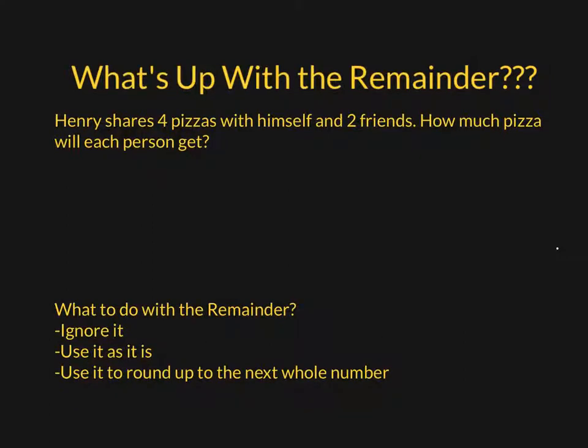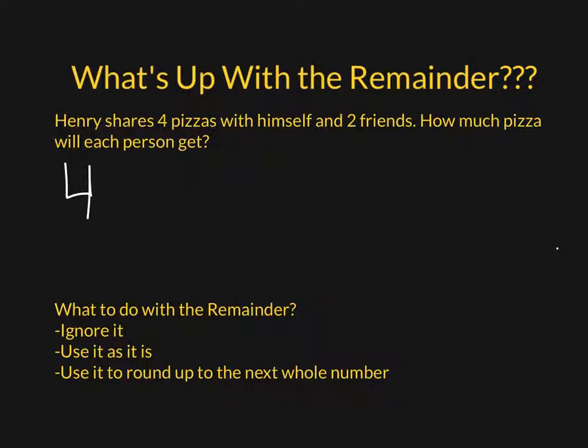Okay, next problem. Let's get some pizza going here. Henry shares 4 pizzas with himself and 2 friends. How much pizza will each person get? So once again, take out the numbers and just figure out what the problem's asking you to solve. Here there's some pizzas that are being shared between friends, and we got to figure out how much pizza each person's going to get. Knowing that, let's stick the numbers back in.